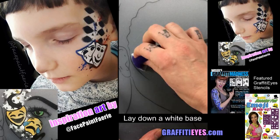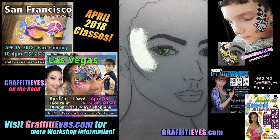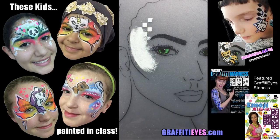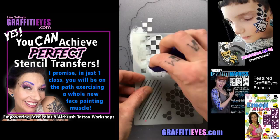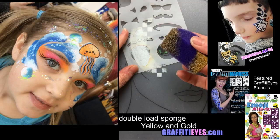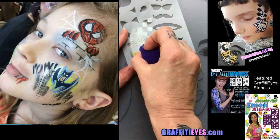So here we go — theater mask emojis! I'm gonna start by laying down a white base. I'm painting on a Sally card practice board — I really like these boards, they're great for getting the design out. I'm using my Graffiti Madness kit, using the checkerboard squares in white. Next I'll use the alien head from the emoji kit to do the mask, with my sponge double loaded with gold and yellow.